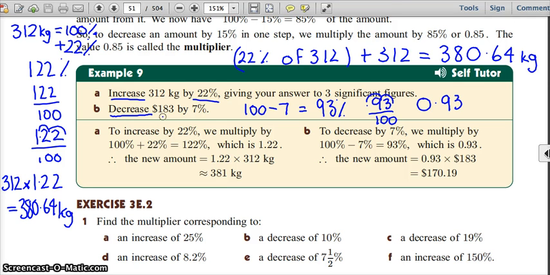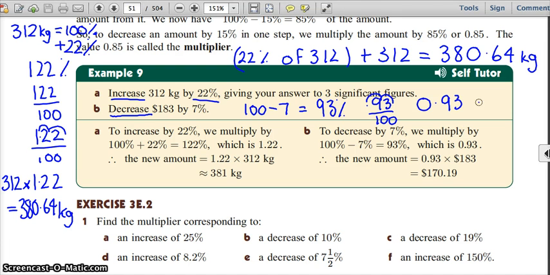If you were to get an answer, and this is the next level of thinking in maths, if you were to get an answer greater than 183, you should be looking at that answer very worried. You should be thinking back to the question and saying, how can it be greater than 183 if I'm decreasing that amount of money by 7%? Even if your answer came out to be 183, you'd be saying that you got the same amount back, and that's not decreasing it. So that's for the other higher level people here that can be thinking that way. So your answer has to be under 183.